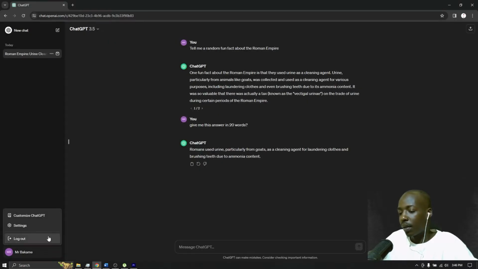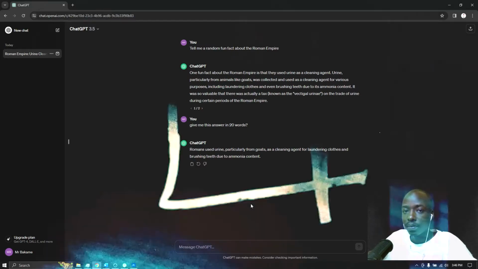You can also manage your account if you want to log out or change any kind of settings. So ChatGPT says that it can make mistakes. You have to consider some important information. So basically, this is how the ChatGPT interface works.